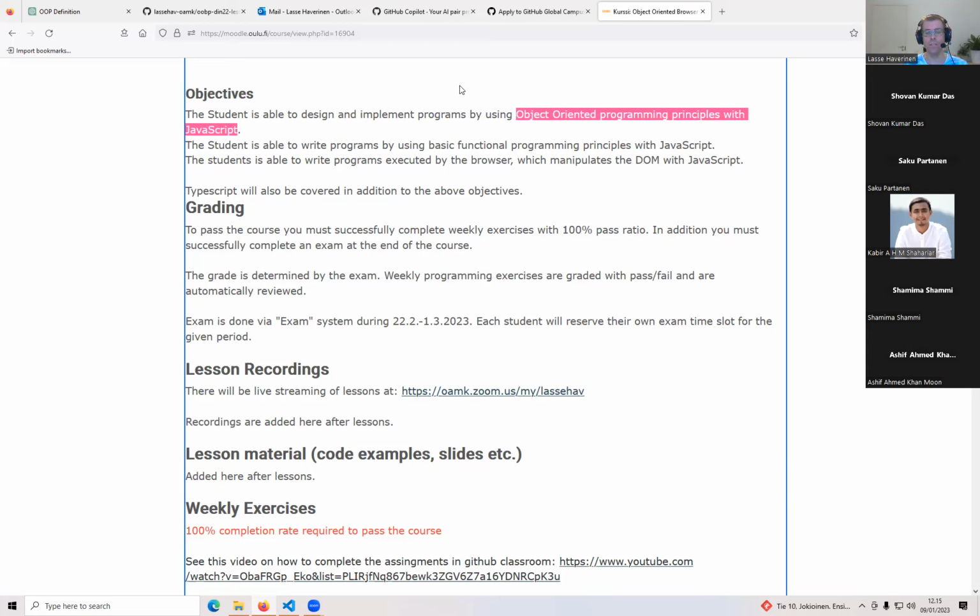So for this reason, in my opinion, grading courses based on programming assignments done by students is no longer a valid option in any school. So therefore, we are going to be moving to this kind of exam-based grading. And the exam system in our school is isolated from the internet. So that means that the students are also isolated from the AI assistants, and you must be able to answer the questions on your own. So this is the reason for this.